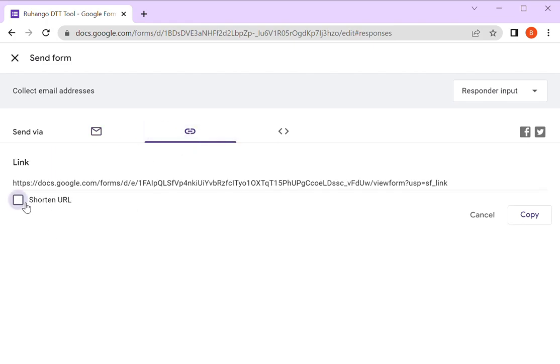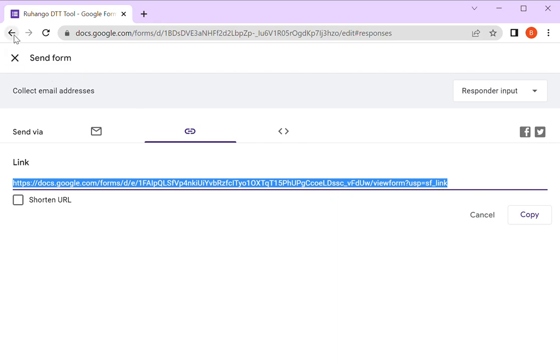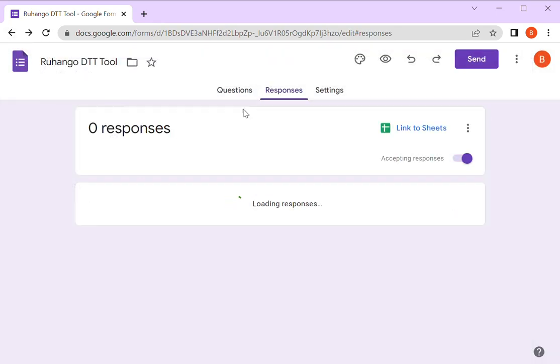You can shorten it if you want, or you can keep it that long, and the person who is shared with this link will be able to fill in information you want. And then remember, as I said from the beginning, those who are responding to questions in your tool, their answers will be appearing under responses.